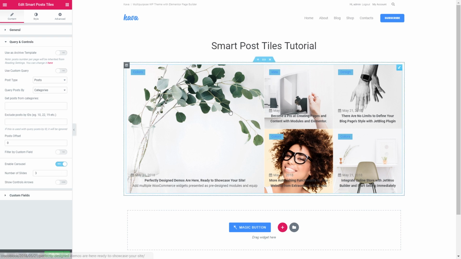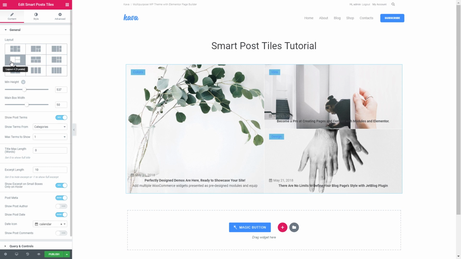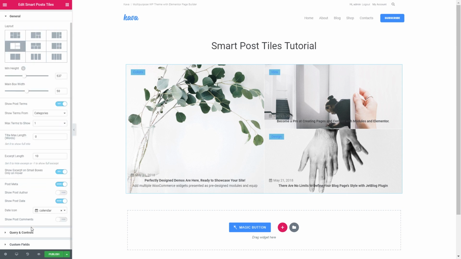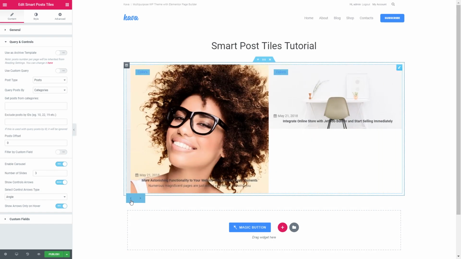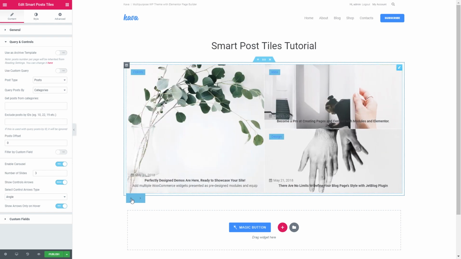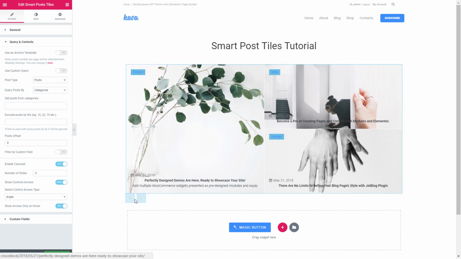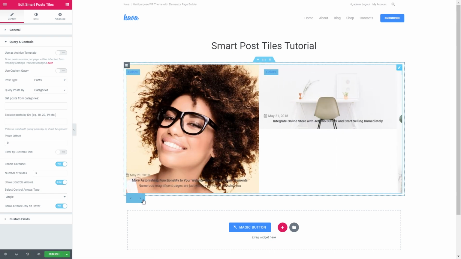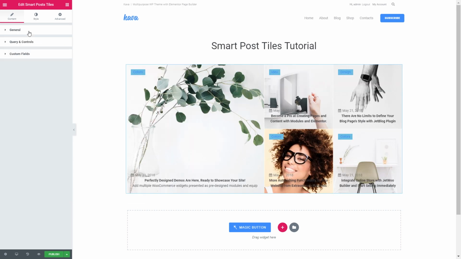So I have only 5 posts in total, so I'm not able to use the slider with this layout. So just to show you, I'll switch to this layout and go to the controls again. Press enable carousel. And now I see the controls. And when I click on them, the slider is going to work and show me the other posts that are hidden on the other slide. Like so, and in the style tab, you can also see the settings for these arrows. But I still want to switch to this layout.